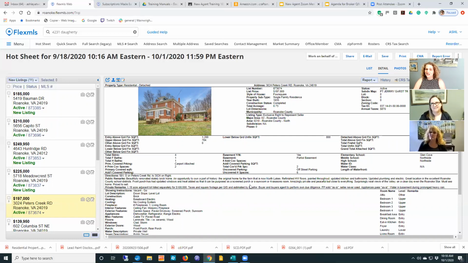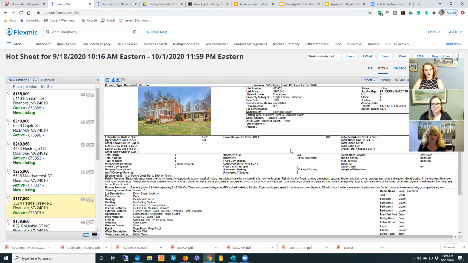When I see properties come on the market that are matching my clients' search criteria, I get excited, and it's probably too early to email them or text them, but I know about it and it gets me up, gets me moving on my day, and gets me crafting an email to them saying, hey, did you see this one that just came on the market? So that's sort of a, again, good work habit, bad life habit that I've gotten into. So I do hit that hot sheet button on my mobile phone every morning and just kind of look through what's happened in the last 24 hours.